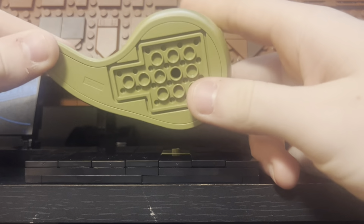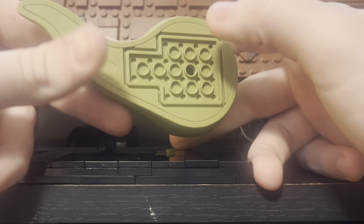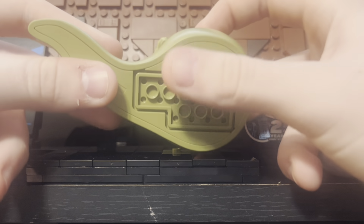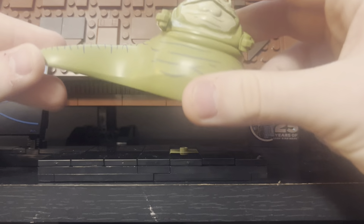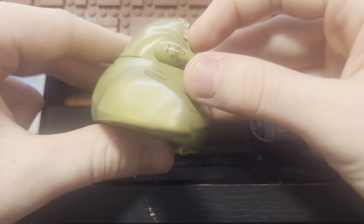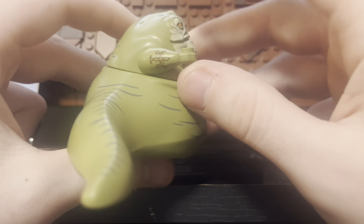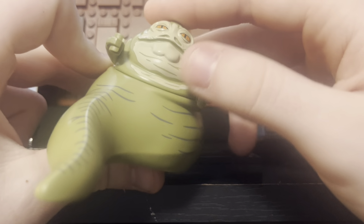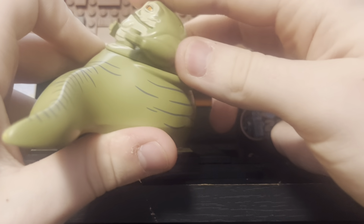If you've never seen a Jabba, this is what the bottom of him looks like. We have a mold mark there, and some copyright information there. And he has many studs here, and there's actually this piece here where he will attach onto the base, but we'll take a look at that in a second. The arms do not remove, but they can move up and down. He has the Hutt clan symbol tattooed on his arm. It's not actually tattooed, it's just printed, but, you know. And on this side, just a plain green arm.